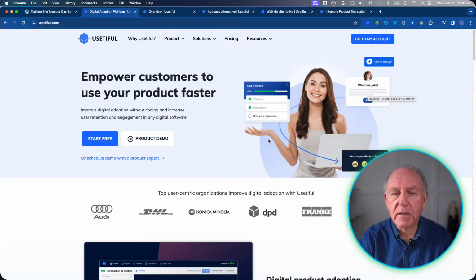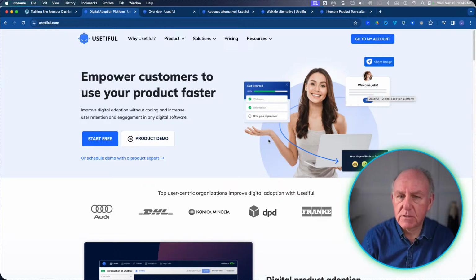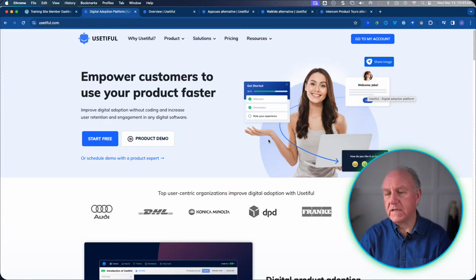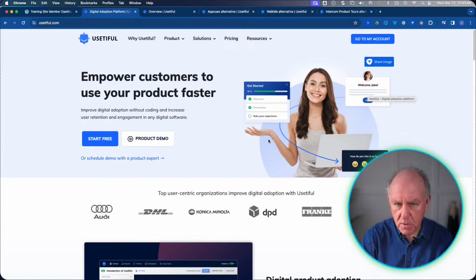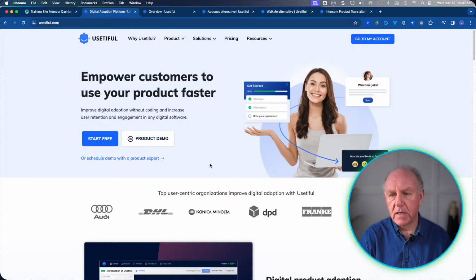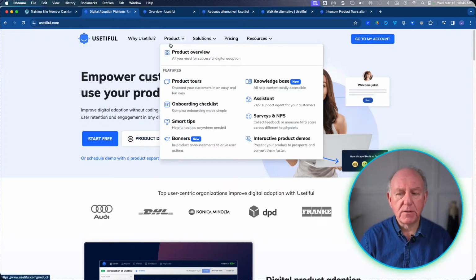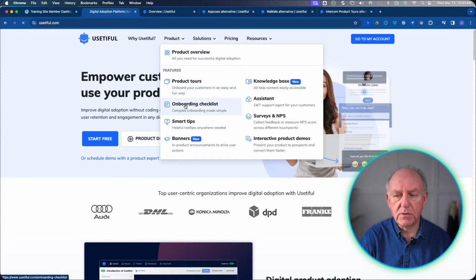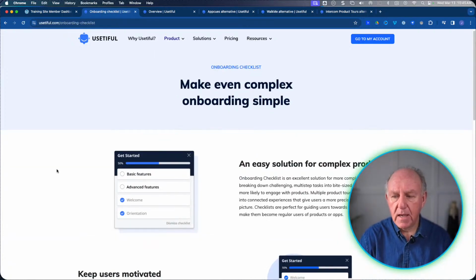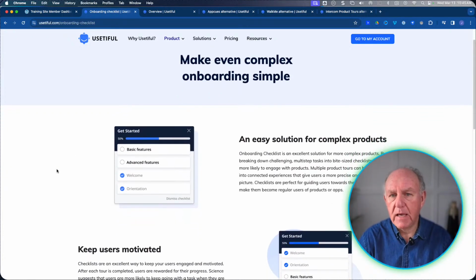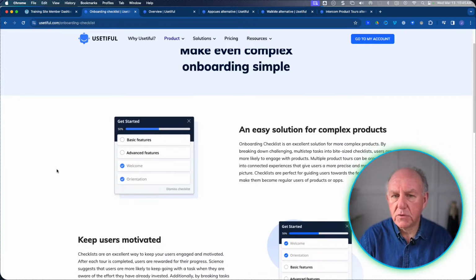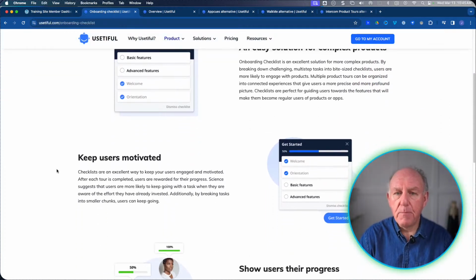So this is exactly what Useful does, is make sure that you can give those guided tours for proper onboarding and/or checklists, which is another powerful one when we're teaching things, so that people know, hey, did I do this? Did I do this? Let's follow along with the checklist. So there's some of the examples that they have: product tours, onboarding checklists, that kind of thing. I'll just do onboarding checklists so that you can see it. What it does is make processes or tours easy and guided based on the actions or activities on the screen.